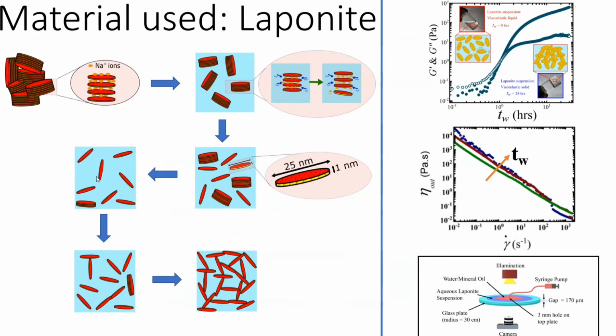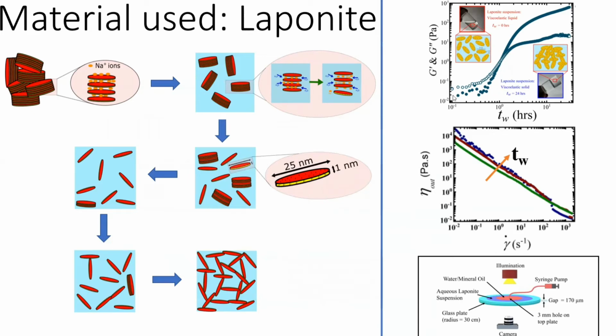As time progresses, due to this heterogeneous charge distribution and the presence of sodium ions, the electrostatic interaction between these particles changes with time and they interact with each other. After a sufficiently long time, these fragile microstructures form and the suspension shows soft solid-like behavior. We performed rheological measurements to observe the evolution of elastic modulus and viscous modulus as a function of aging time. Here Tw is the aging time, which is defined as the time elapsed since the preparation of the Laponite suspension.